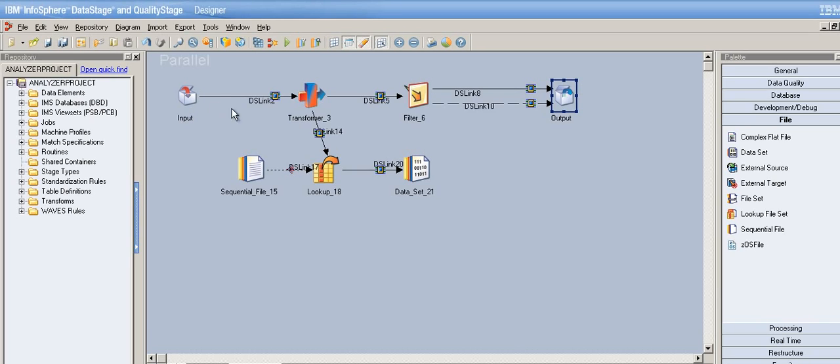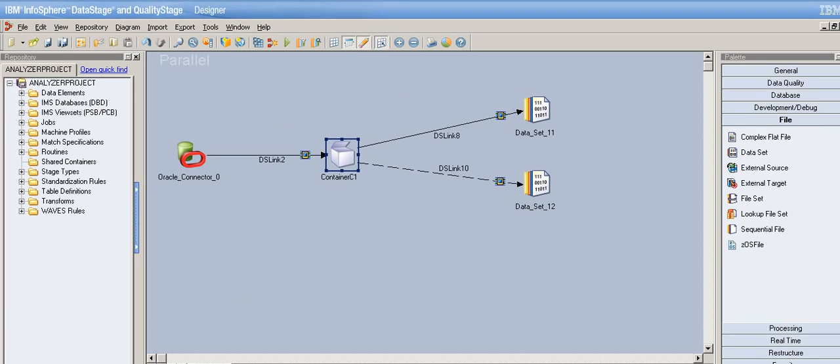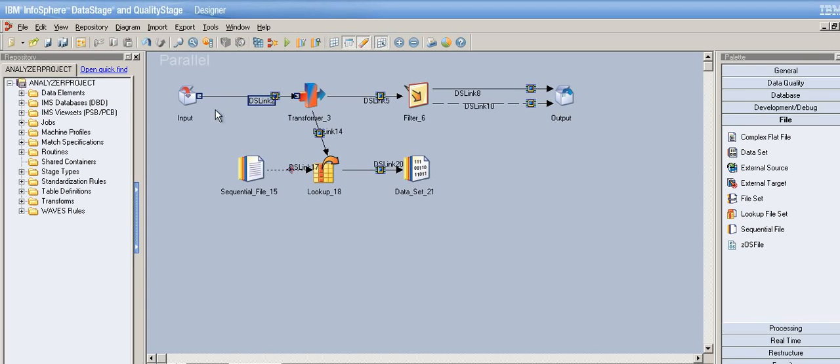The link between the input and the output stage is the same link as in the main job. See, this is ds link 2. So this container now treats this as its input, the only input. This link will be the input to the container, the link from the input. And everything will be the same again.